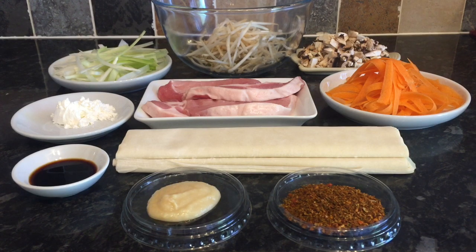First of all, you'll need a teaspoon of ginger. You can use fresh. I've used ginger paste in mine and it's absolutely fine. You'll also need 2 teaspoons of light soy sauce, 1 tablespoon of cornflour or cornstarch, 3 small spring onions which you'll need to slice finely, 100 grams of bean sprouts, 4 or 5 mushrooms roughly chopped, but keep them quite small. 1 carrot, again you want to dice this quite small, or you can ribbon it or julienne, it's up to you, just keep it quite thin though.